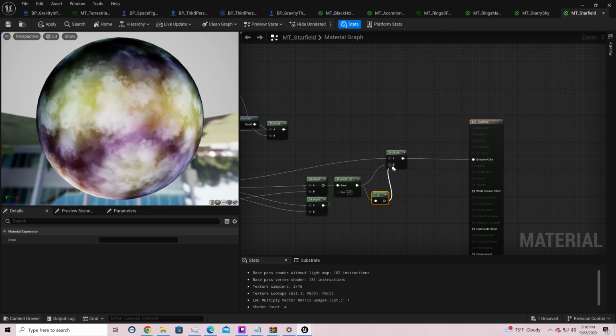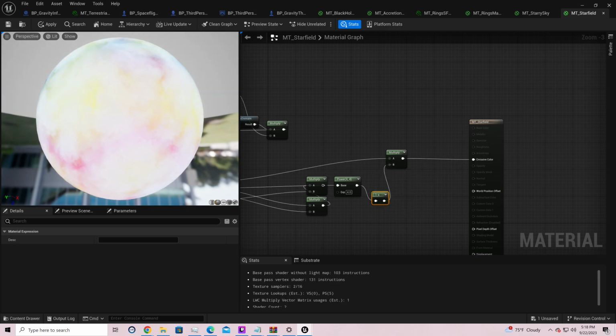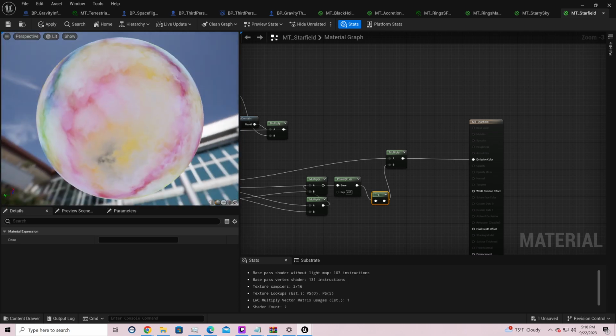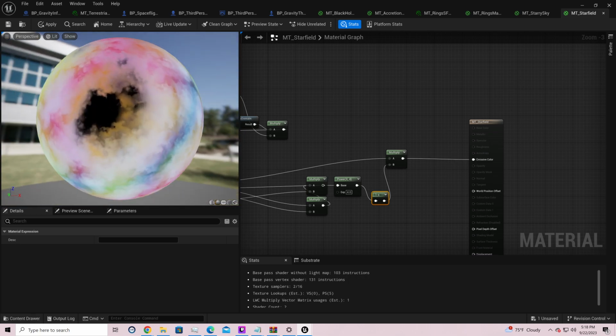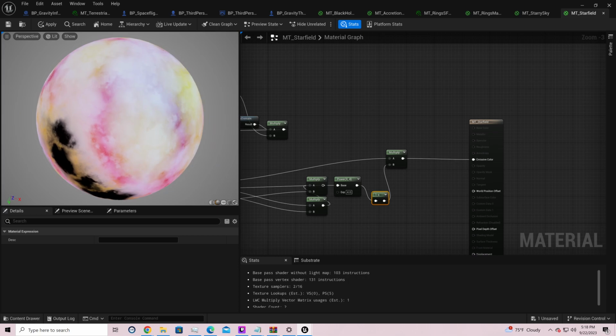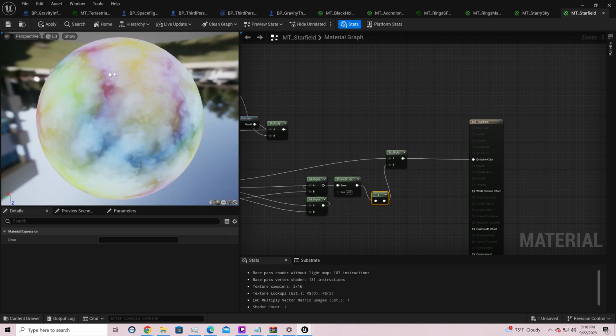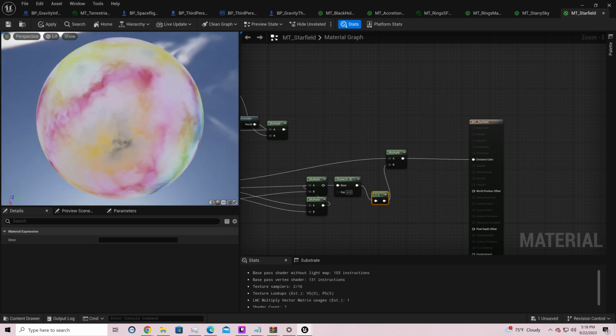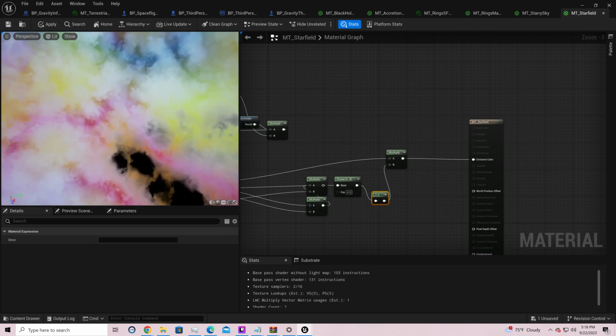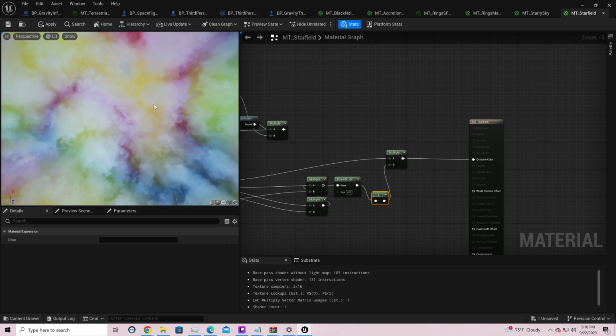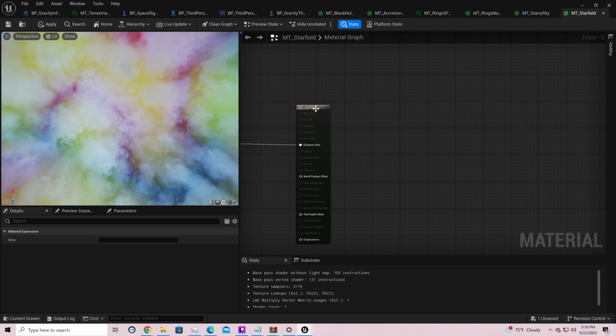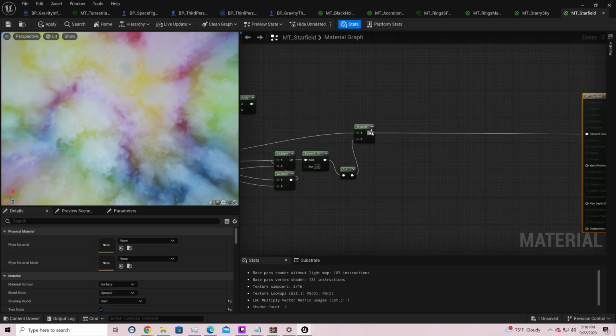One minus. That's kind of interesting, actually. I can see this working. We just have to bring it way down.